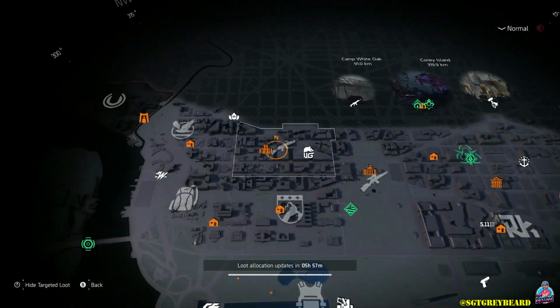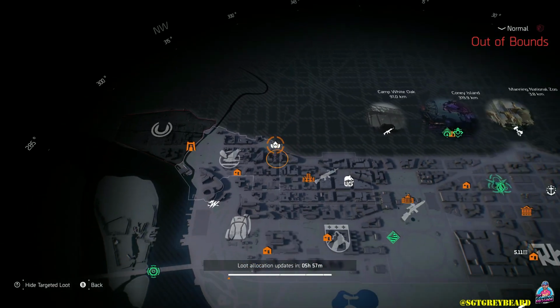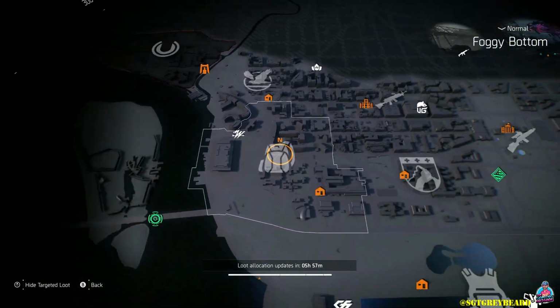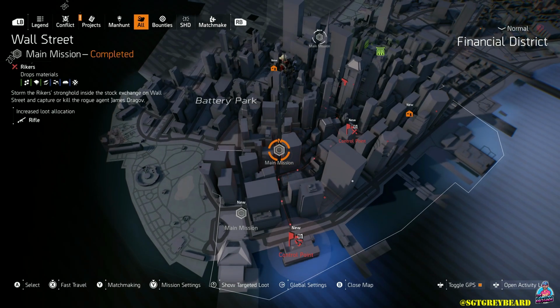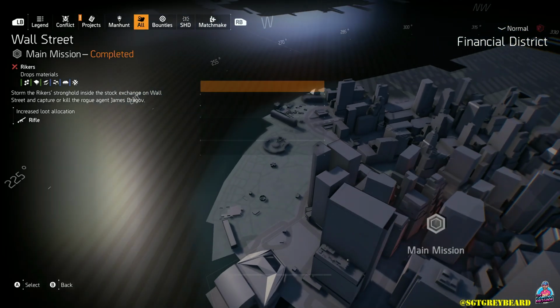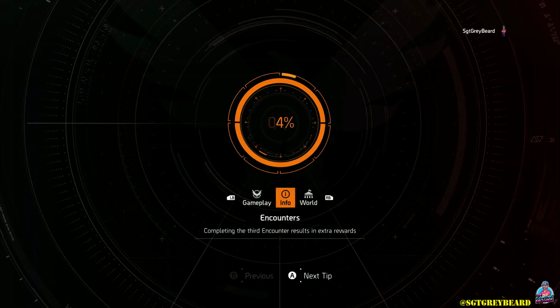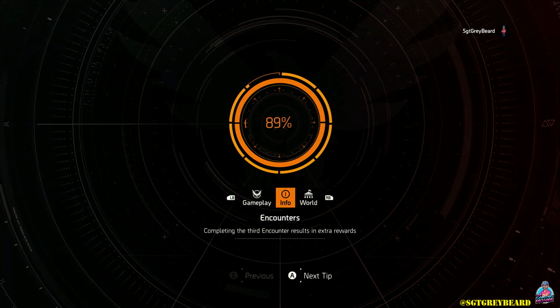Now, when it comes to farming exotics in the open world, you do have a lot of options to choose from. And as I pointed out earlier, the small icons on your map are going to represent the targeted loot that's behind a mission that day, and the large icons are going to represent the targeted loot that's in a specific area. So starting off with farming missions, for me, there are only a few that I really like to farm because I can get through them really quickly, one of which is Lincoln Memorial, the other which, as you can see here, is Wall Street.